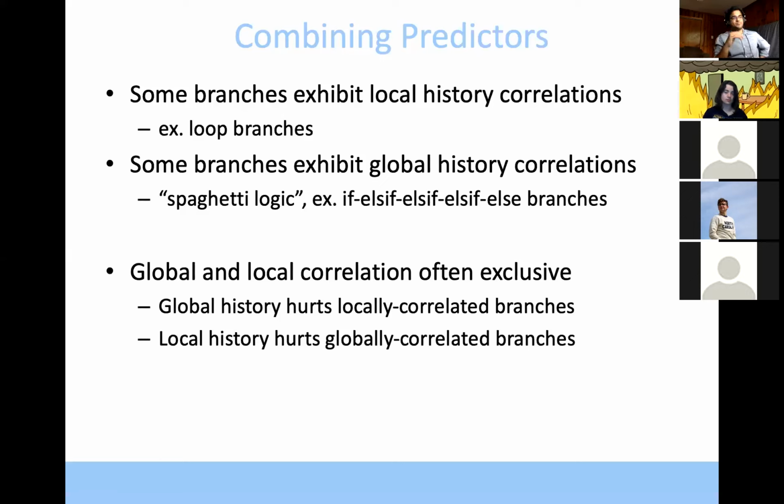But if you choose to build only local history, or only global history, you're going to hurt the cases that benefit from the other one. So how would you get over that? Let's say you built both. How would you figure out which one to use when?